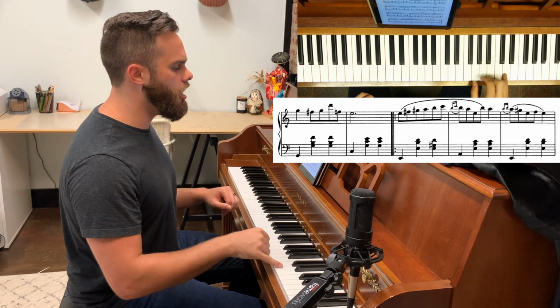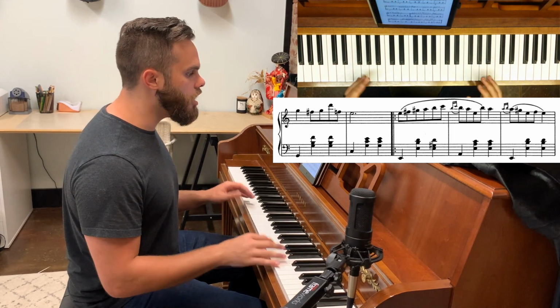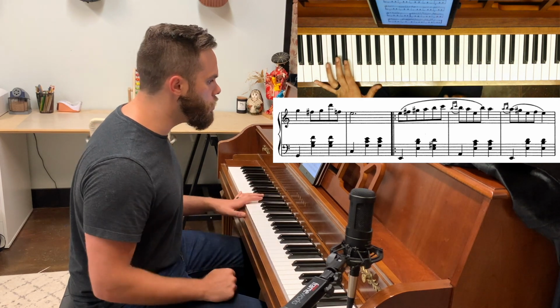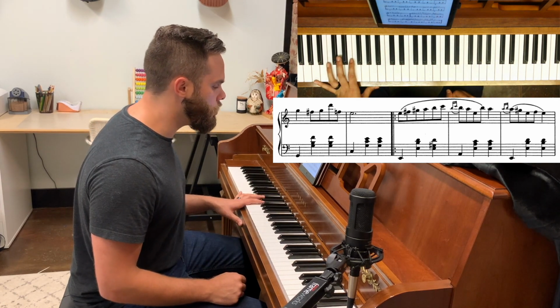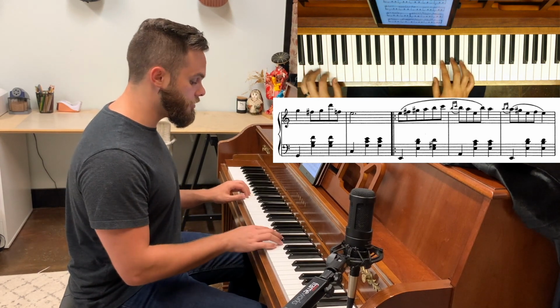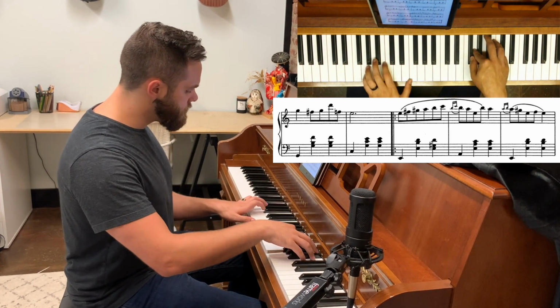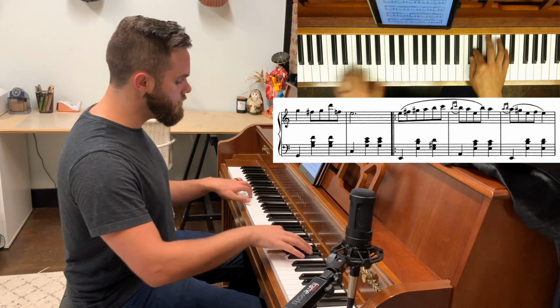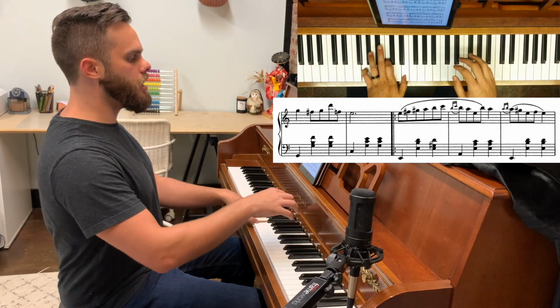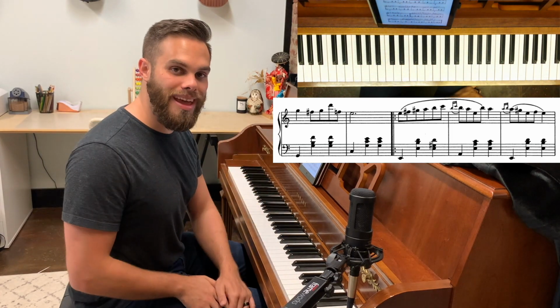That D is an awesome jump, especially because a lot of this melody, there hasn't been many jumps other than that. It's like the only jump that I can remember in this whole thing. So it's very nice and refreshing to have that big jump there. And then we're almost completely off here. Congratulations, that's the whole A section of the piece.